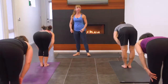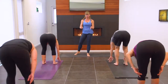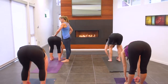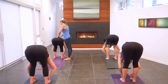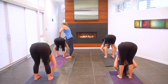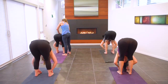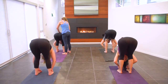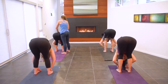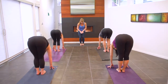Lift halfway, forward fold, heel toe your feet apart, grab your big toes. Padangusthasana, you'll lift your chest and then pull down and lift your tail. Bring your head towards your shins and press your hips to the ceiling. Lift your hips as high as you can. Take one more exhale, release, bring your feet to touch where your big toes come together, heels apart, chair pose.